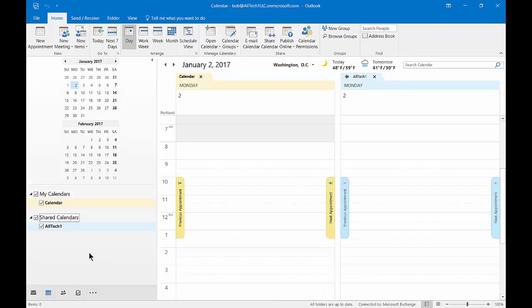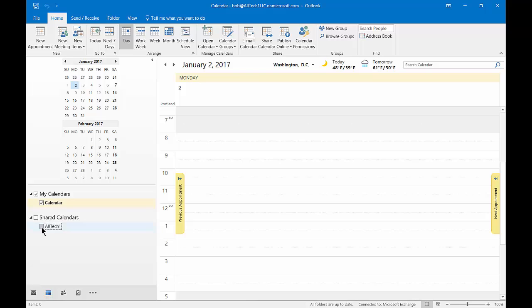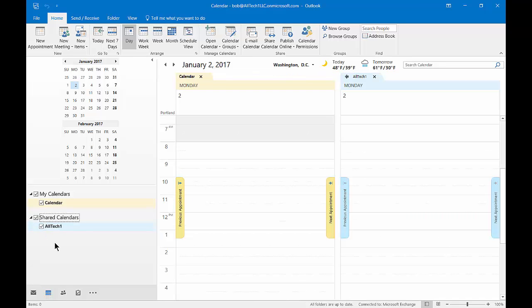So we can create additional calendar groups as well for various different people. And we can put those calendars inside our different groups. So if you have a lot of different calendars, it can be really handy to be able to have that. Now, if you want, you can uncheck the shared calendars, so you don't have to see that group anytime you don't want to see it, and you can recheck it at any time. So that's creating a calendar group in Microsoft Outlook 2016.